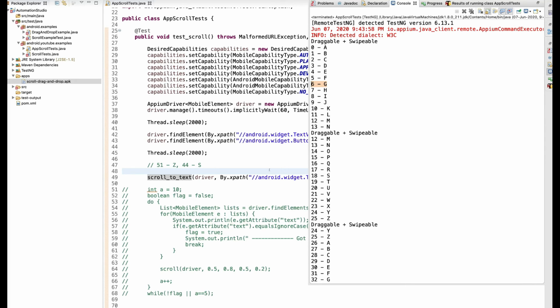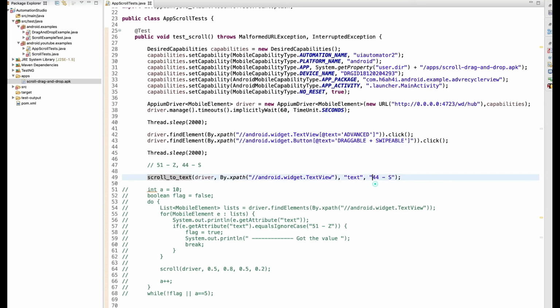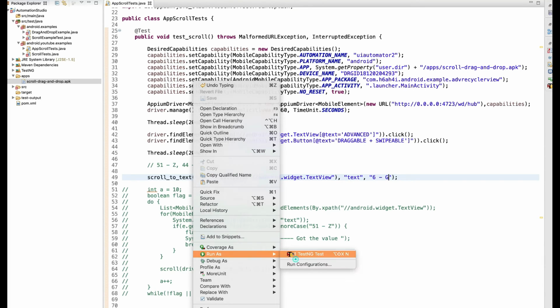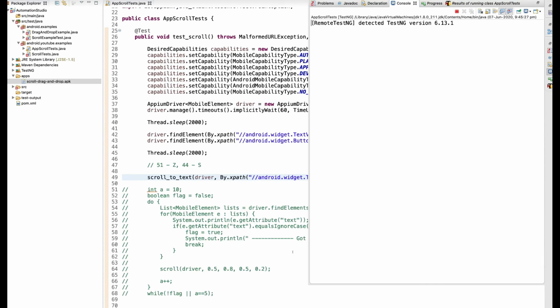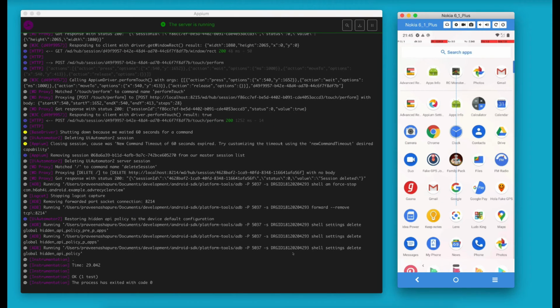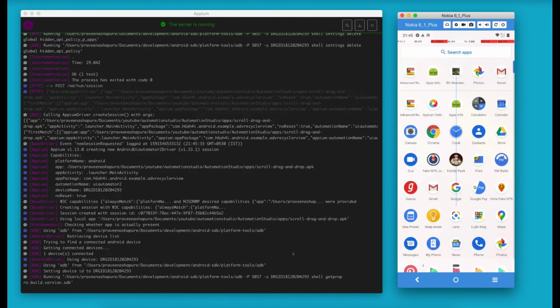Now we'll target this one, 6f, I guess. So instead of this, let me target 6g. Okay, no, it's not f, it's g. So in the first screen itself we should get this value. That's the reason I'm targeting it, and let's see how it works. The execution has started again, and let's see how it works this time.